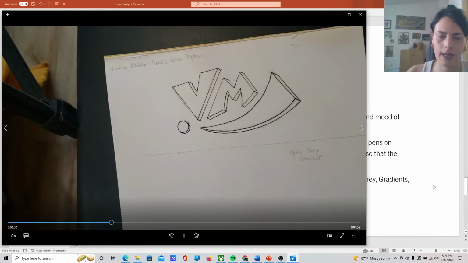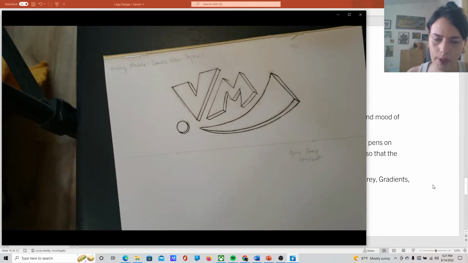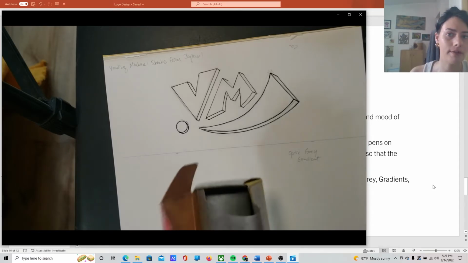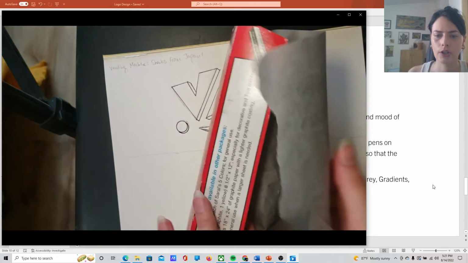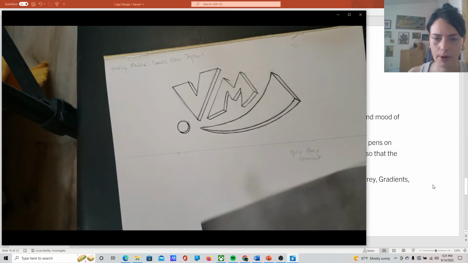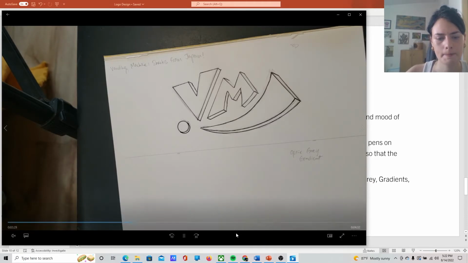So once the ink dries, I will erase the pencil lines and it'll look nice and crisp. But I'm going to show you how to replicate this 2 more times because, again, we are doing 3 variations of this design. So I'm going to use some transfer paper and some tracing paper. And I'm going to trace this and then use the transfer paper to redraw it those couple more times.